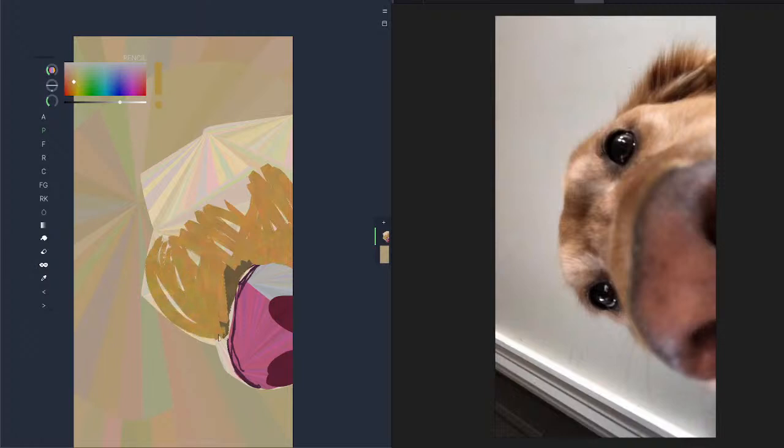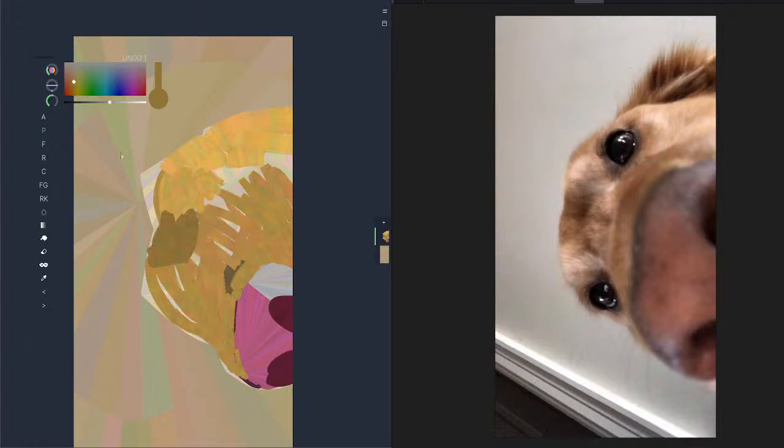Yeah, remapping hotkeys is not in yet, but you can easily do it with AutoHotkey or some kind of hotkey remapping software. For Windows, AutoHotkey is probably the best one. I don't know what the standard one for Mac and Linux is, but I would recommend doing that for now until that gets sorted. And AutoHotkey is really useful for other things too. You can make your own little macros and stuff. I guess you would consider them like little mini programs, even if you're using Photoshop or something, if you catch yourself redoing the same thing over and over, you can make a little AutoHotkey script and it can do it for you.